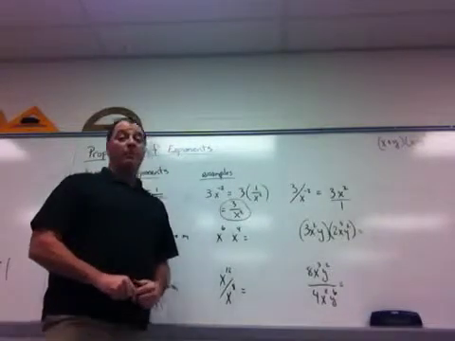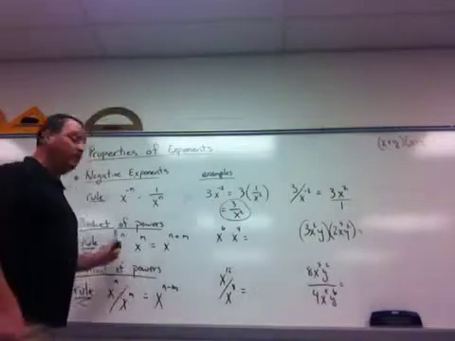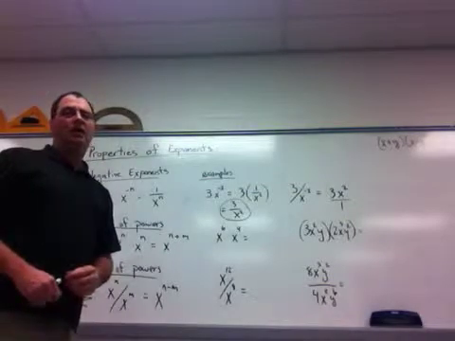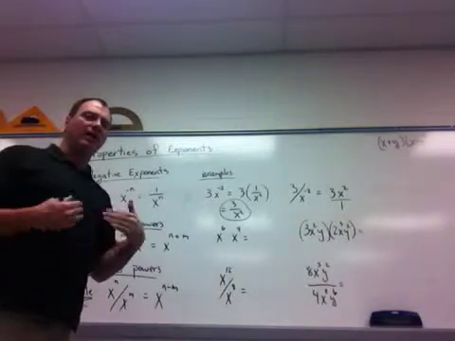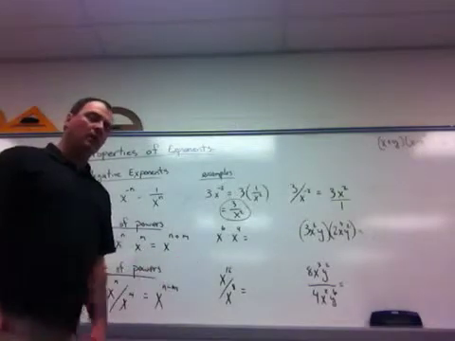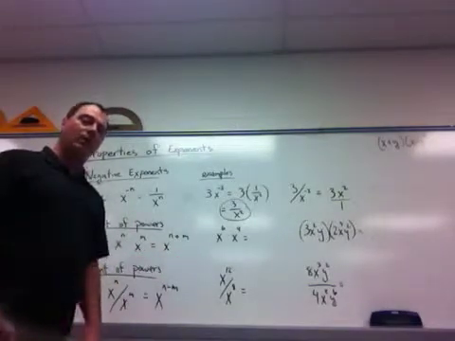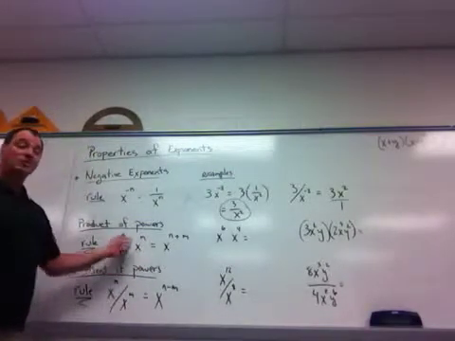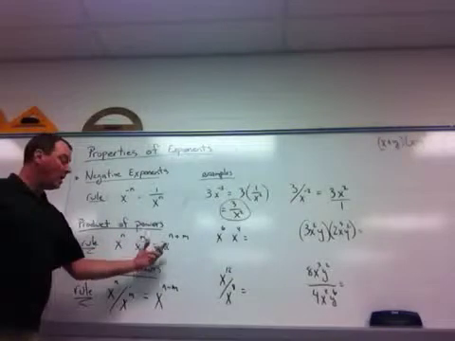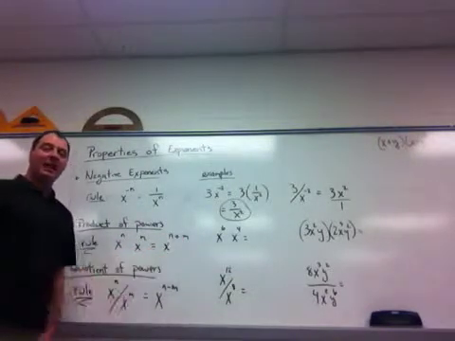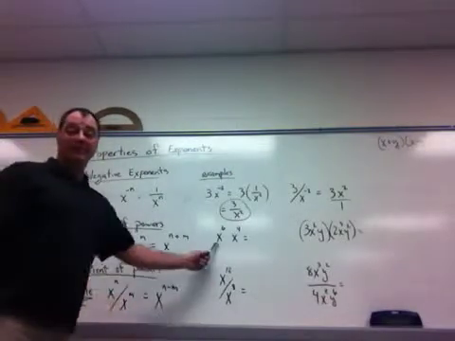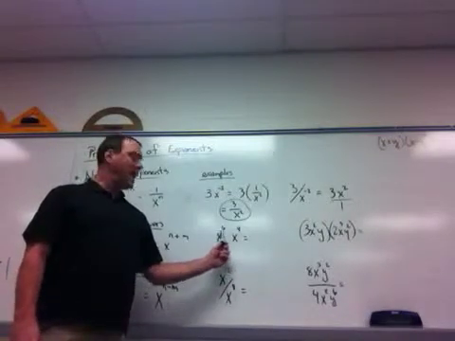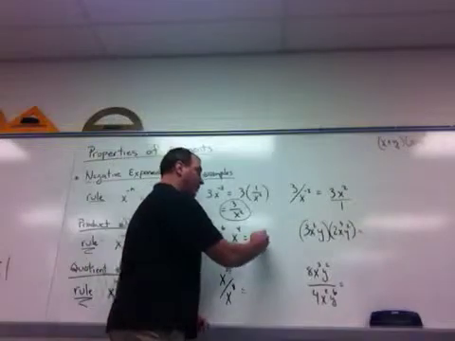Another type of property that we're going to look at today is something that's called the product of powers. Now, we've probably used this occasionally already, such as whenever we multiply x times x, we'd get x squared. That's because we're really using this power property, or product of power property. And the rule looks like this. If I have x to the n times x to the m, I just add the n and the m together. So in this example, I have x to the 6 times x to the 4. Well, I just add 6 plus 4, and that would give me 10.